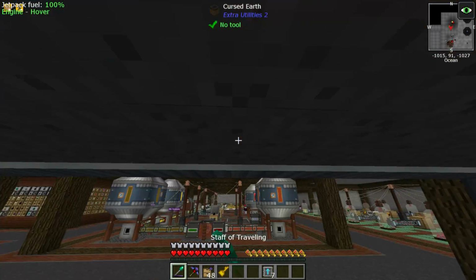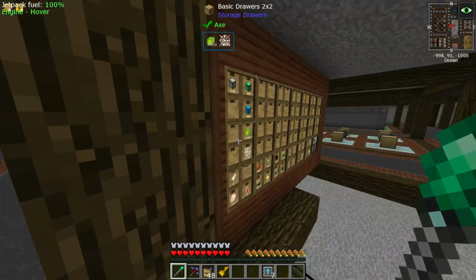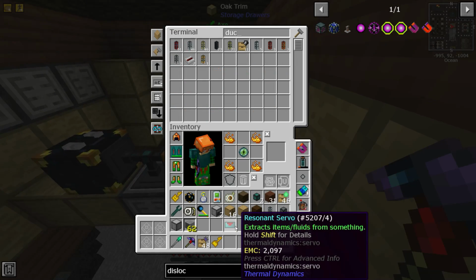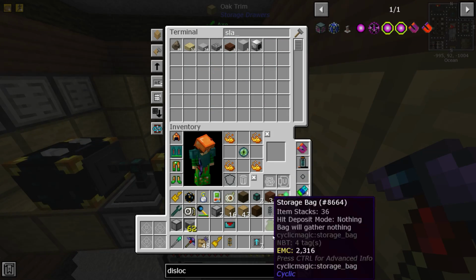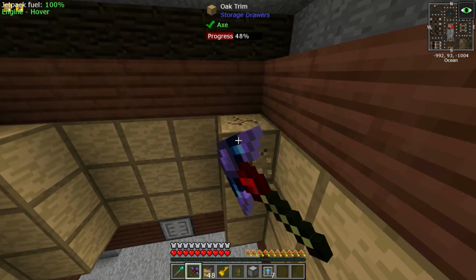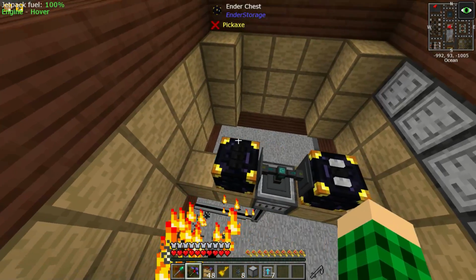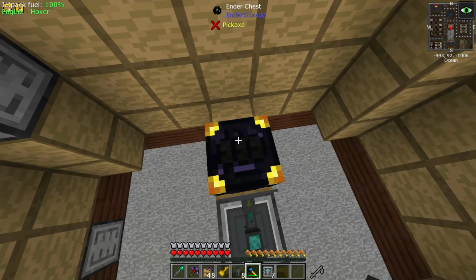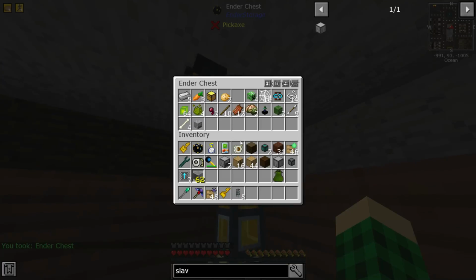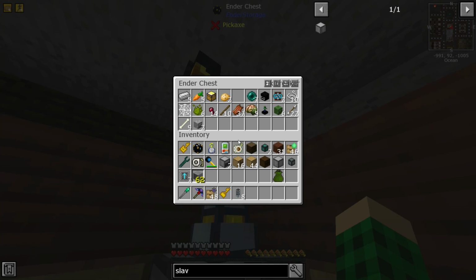So we might need a... Whoops. Glad I didn't explode. So we might need to go over here where we have our black ender chest. We're going to get a servo and another duct and then a slave, if I can make one. There we go. We're going to put you right here in the corner as I said I was going to do. So we're going to do this. Servo on the top. And then we can just moving wand you over to here. And then we say extract is active. That should extract everything with a blacklist, I think. At least I hope.